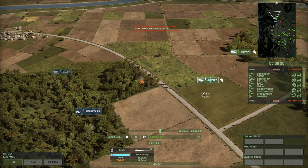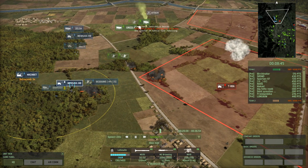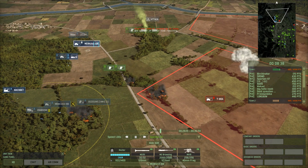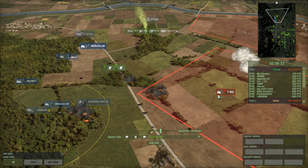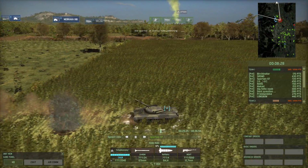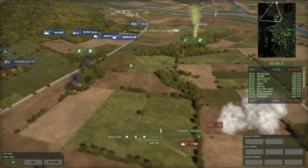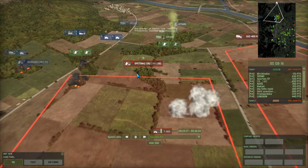That was death by 1,000 machine gun rounds. Come on, Merc. You got this. There's 3 of you versus 1 of him. You're a better tank. He might have spotted them now. He's trying to get away. But in doing so, he's exposing the side armor of the tank. Ooh, he's lucky that that didn't hit. Fires off an ATGM on the move. Merc gets hit. No, does not get hit. He's fine. Tries it again, misses again.